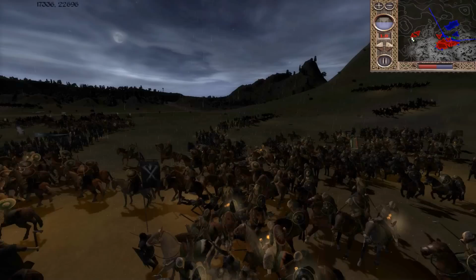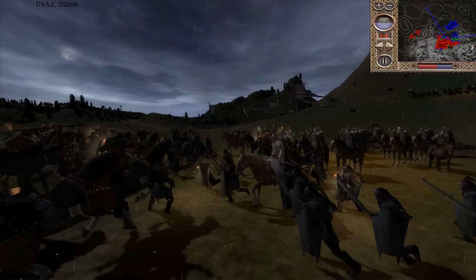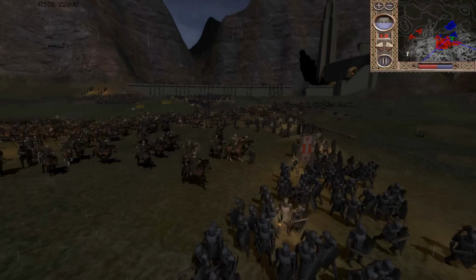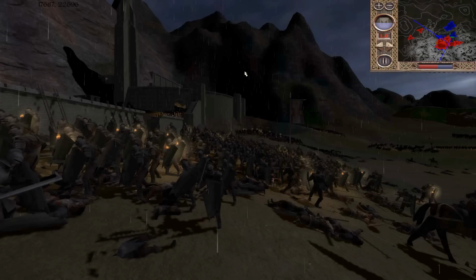There's Gandalf, there he is, he's going in, guys. Using his special ability. The White Wizard. So we kind of get a bird's eye view of just the cav going ham. Look at this, they're just so relentless, just running down, looking for every opportunity to create enough space and just charge down the enemy forces. And they are just crushing Isengard right now.